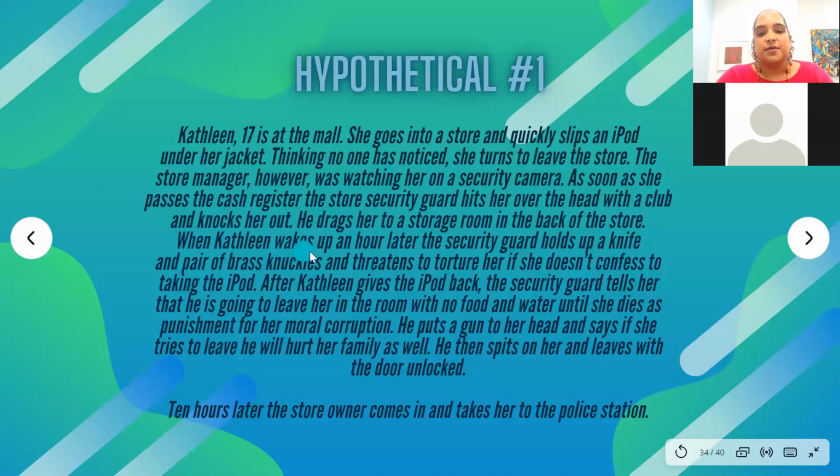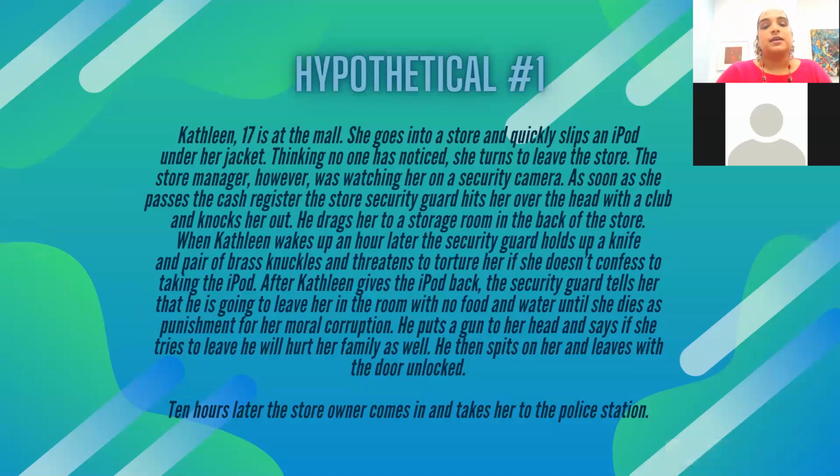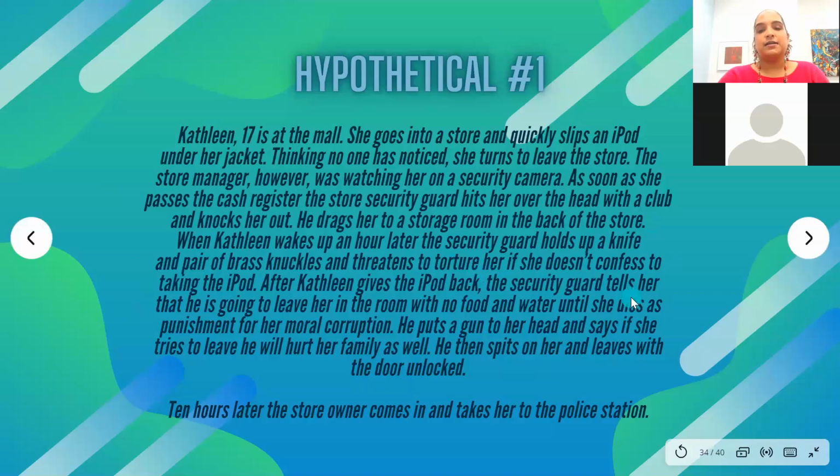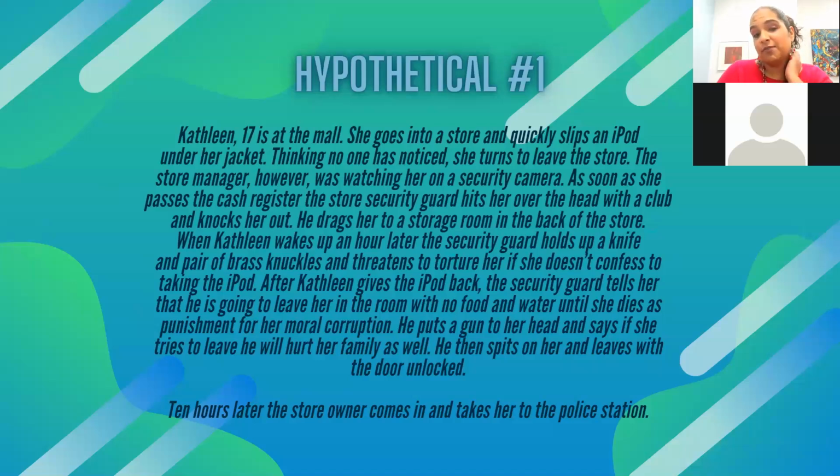Then she wakes up an hour later and he holds a knife and a pair of brass knuckles and threatens to torture her. There you go. There's your assault. If she doesn't confess to taking the iPod to the security guards, he's going to leave her in the room with no food or water. So obviously he's threatening her and keeping her in a confined space. So remember, a confined space, possibly false imprisonment there.